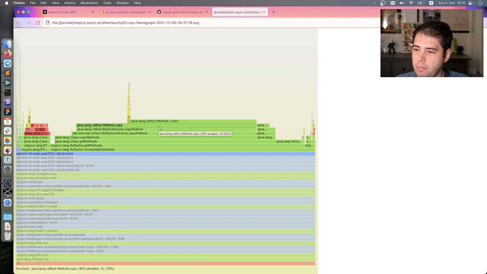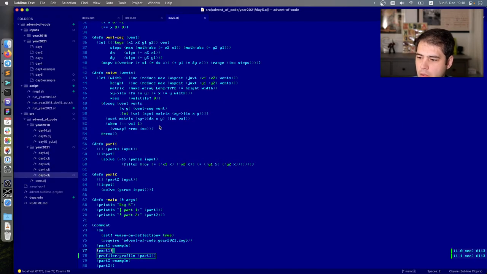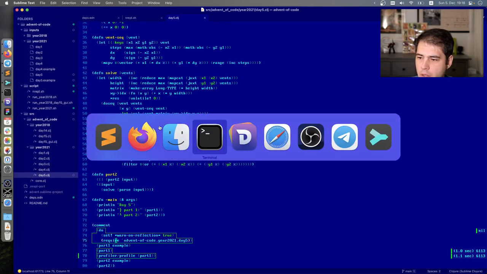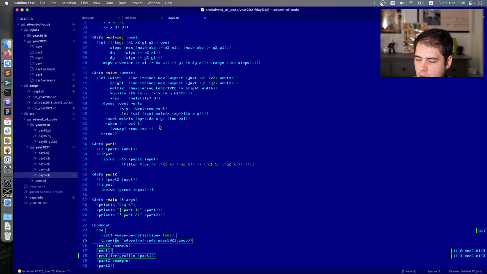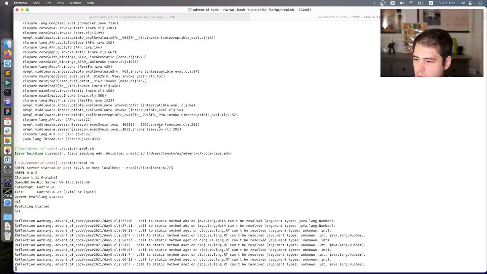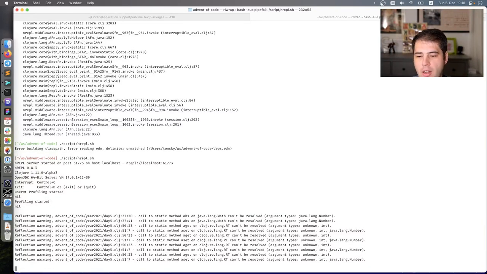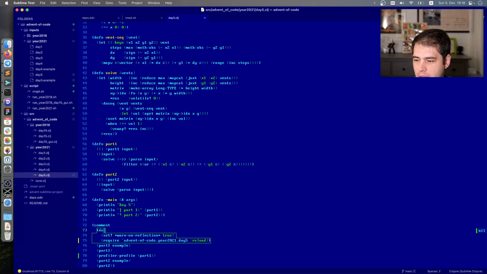I wonder what it is. Because I don't see any reflection here. When you do this, maybe this is why I don't see it. Yay, it's reflection. Okay, easy. Eventually I will have this somehow reported when you reload namespace inside editor, because this should be enabled by default always everywhere. I don't know why it's not.